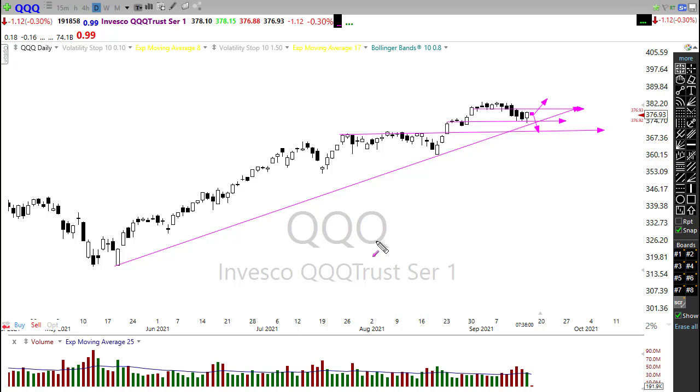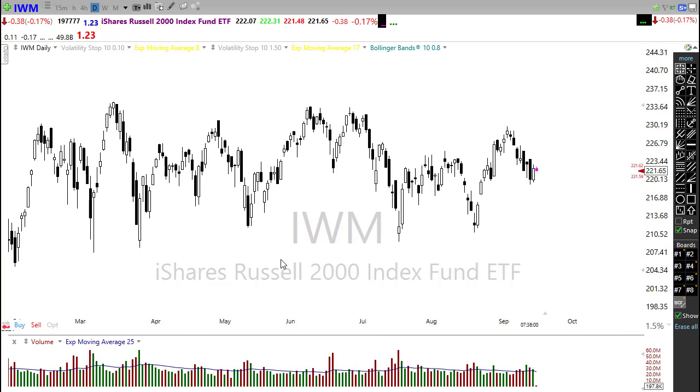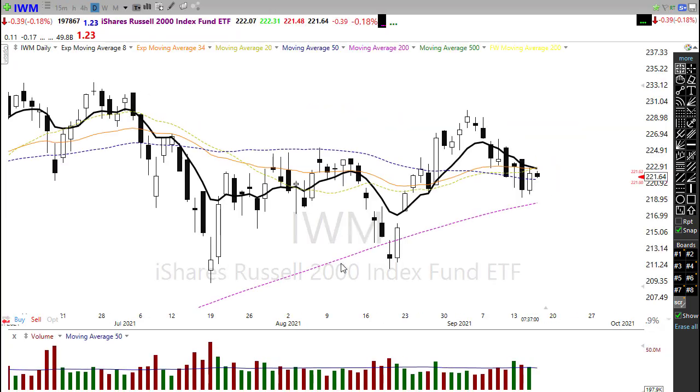So watch that closely. Then let's take a look at our IWM. Now, IWM continues, in my opinion, to remain bearish. Even though we did bounce back up above our 50-day moving average yesterday, we still have this major downtrend. We have tons and tons of price resistance in this chart. And although we did rally back up, notice that we still have some resistance here that we need to defeat. Didn't quite get that done yesterday overall. So there is some technical damage here in the IWM.